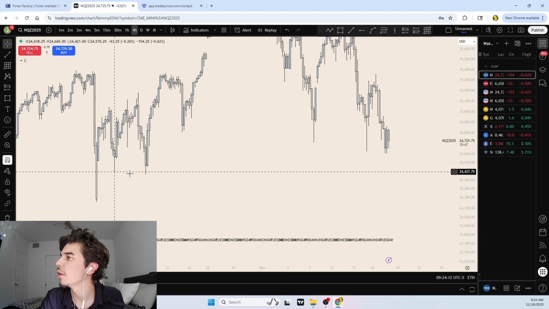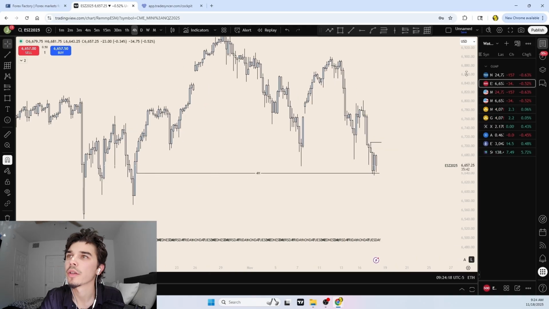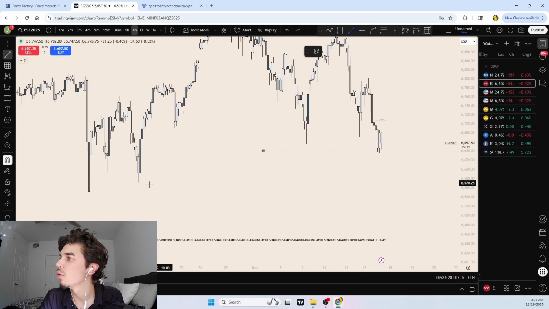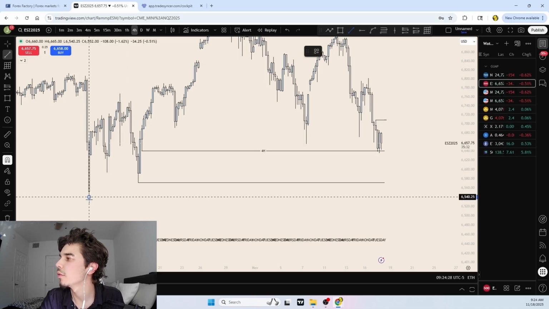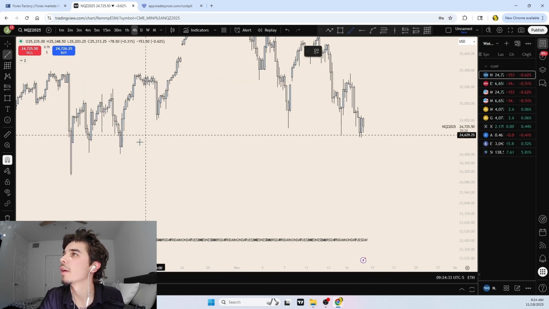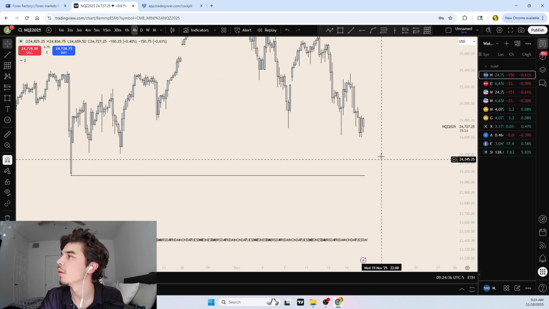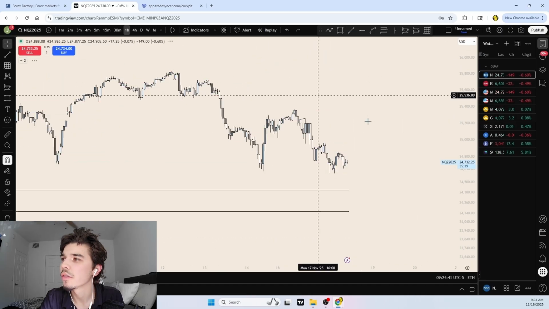No 4-hour on here, but we do have this low and this weird wick, so that could potentially be a draw. This 4-hour low, and again, if we continue to be bearish, I expect this weird looking wick to be taken out. Come on over here, let's mark that out as well on NQ. We have that, and then we have this low. Can look for SMTs at those lows and see how price reacts off of them.